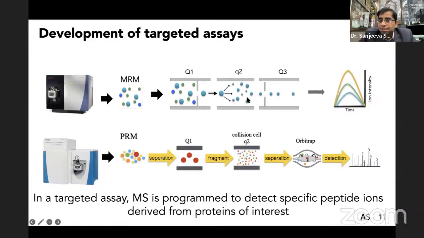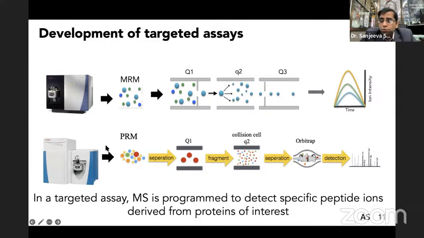In between, you have a collision cell, and you already know which specific proteins, let's say 5 proteins with 15 peptides of your interest. You have told the instrument, with a specific software like Skyline, that you're only going to look at the transitions of these 15 peptides, and only for those is the Q1 actually acquiring data and doing fragmentation to generate the relative ion spectrum.